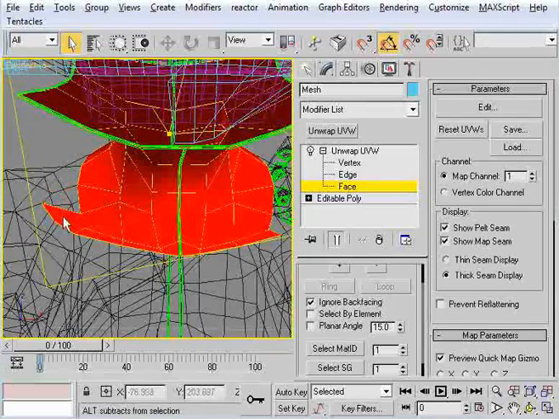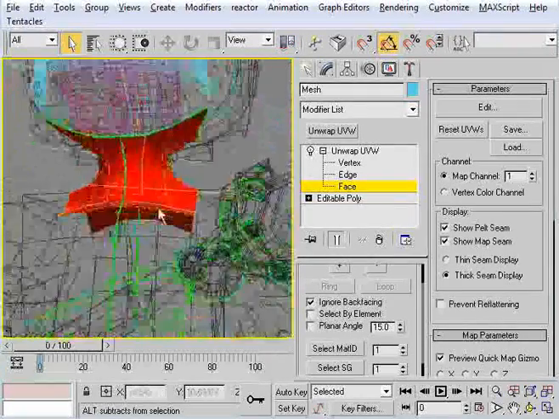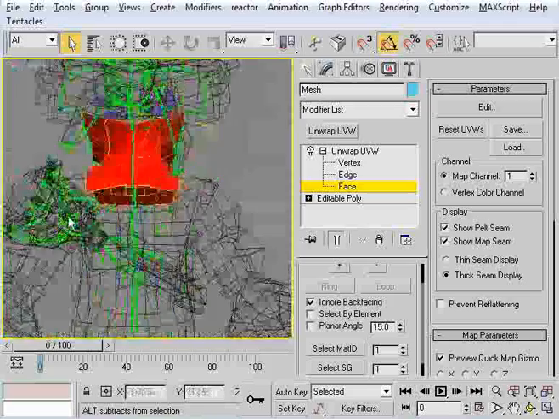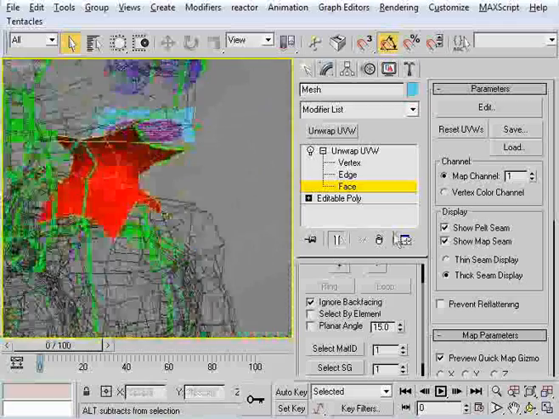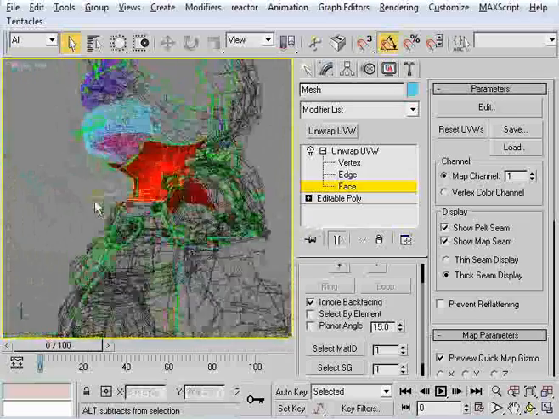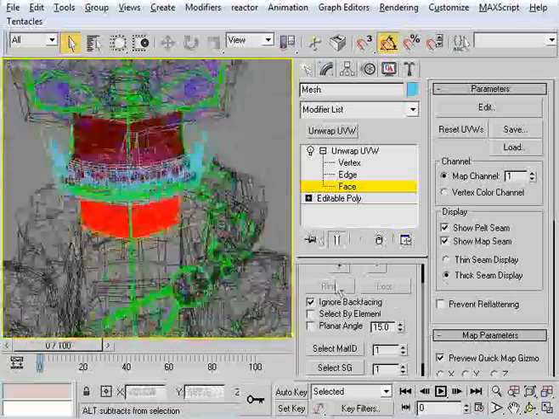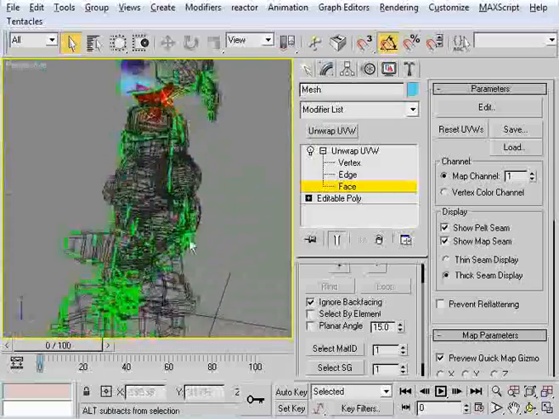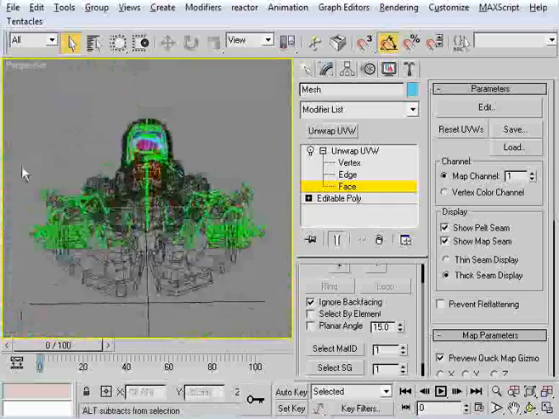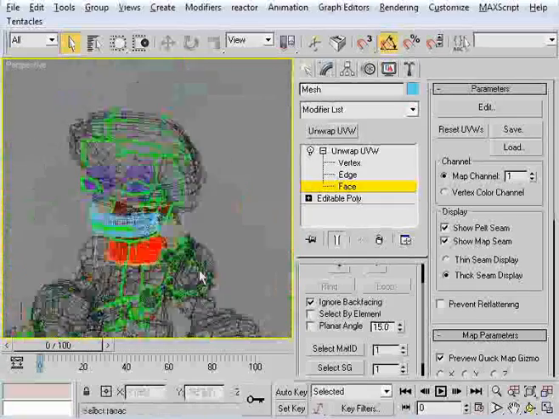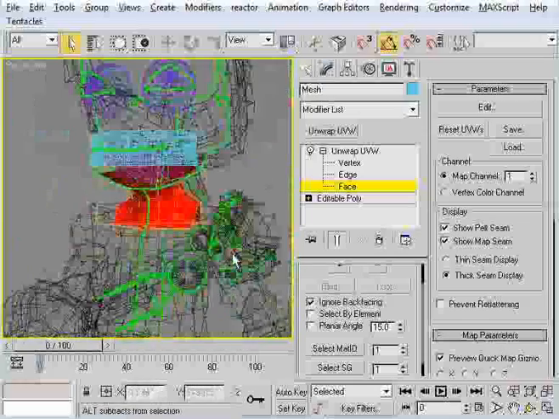So we have basically just that neck. Alright, looking good. And I'm pretty sure we didn't select on anything else. I don't see anything else selected, so I think that is a pretty safe bet that we didn't.